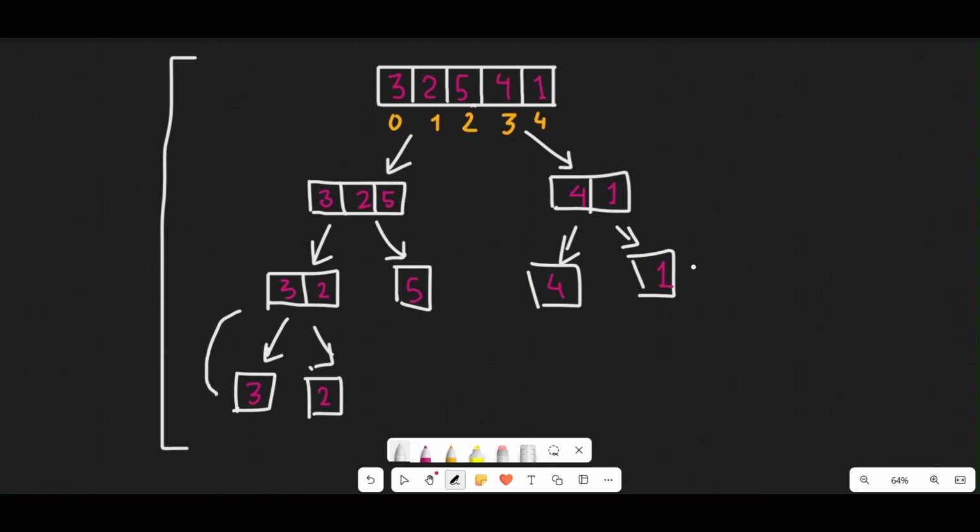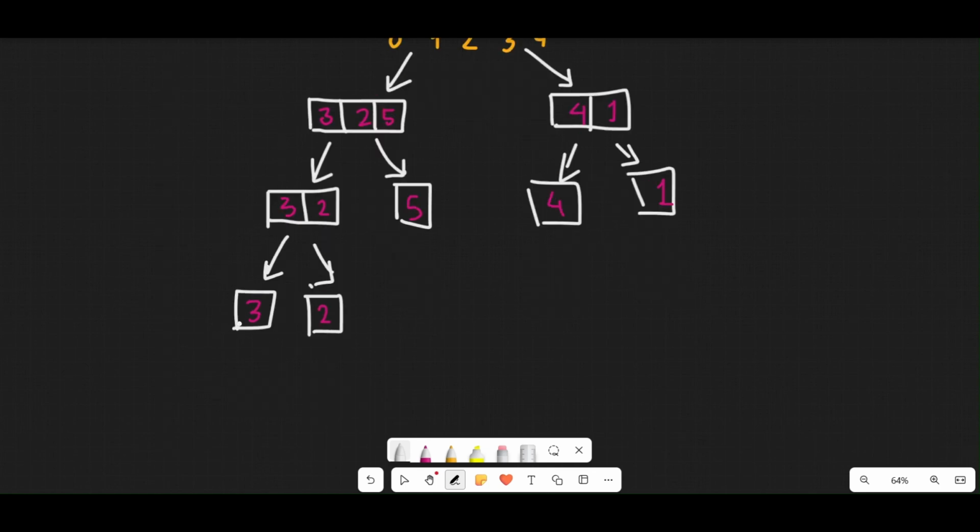Now how this function will work is a simple idea. Basically it will have two pointers, let's say i and j, pointed to each part of the array. Since these are all single element arrays, it will be easier. It will compare the first element of the first array to the first element of the second array, and then we'll see which one is smaller. Now in our case 2 is smaller. We'll have another array, a sorted one.